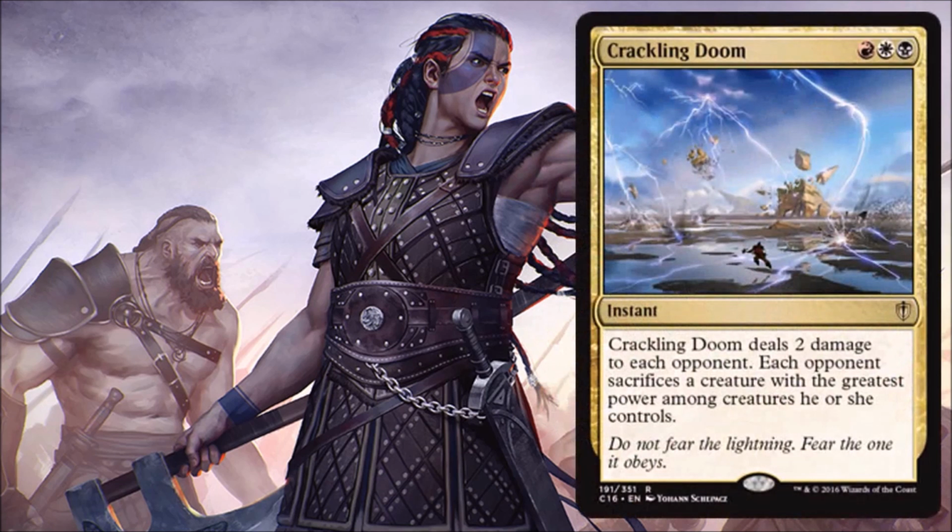Crackling Doom. Now, this was a great one-on-one card. This is even better in a multiplayer situation. It does 2 damage to all opponents. Okay, that's fine. But more importantly, each opponent has to sacrifice basically their biggest power creature on the battlefield. That's a big game. Now, the only downside is it's probably going to get everyone real upset at you. So you have to think about the timing of when you play this card and how it's going to unfold long term. But if you play this especially towards the end of the game, this will be very strong.